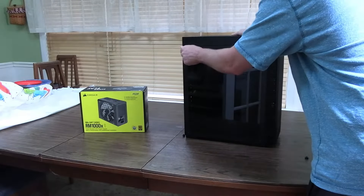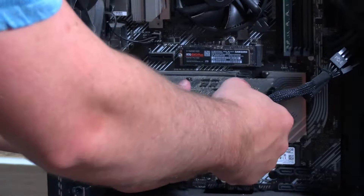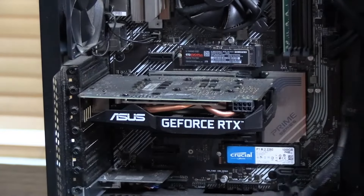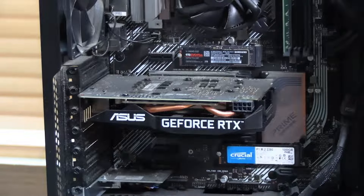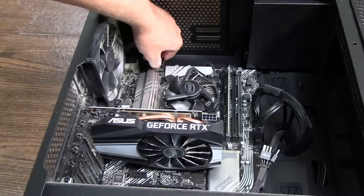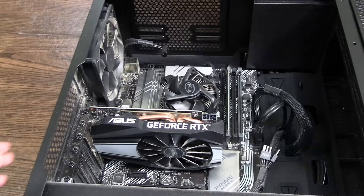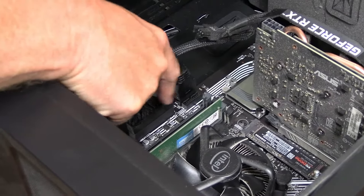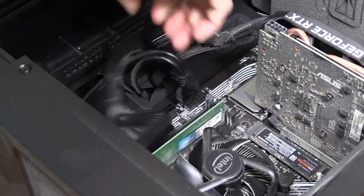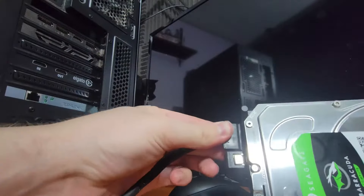The first thing you want to do is remove your side panel or tempered glass panel from your case. Once removed, the first thing to unplug is the PCIe cable for your GPU — just pinch the top lip and pull it out. If you have more than one, repeat the process. Next, remove your CPU cable that's clipped to your motherboard — pinch it the same way. It might be trickier depending on your motherboard design, but once you get it it's simple. Next, remove the 24-pin from your motherboard; this is honestly the hardest cable to remove.